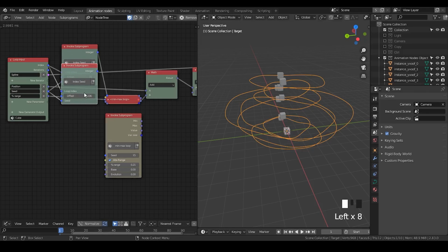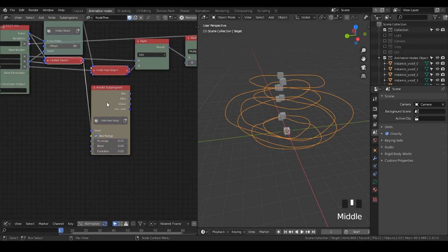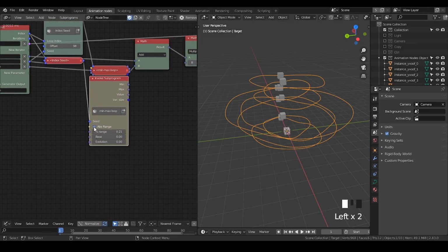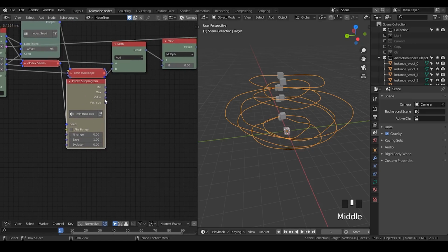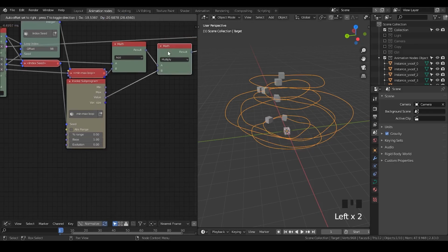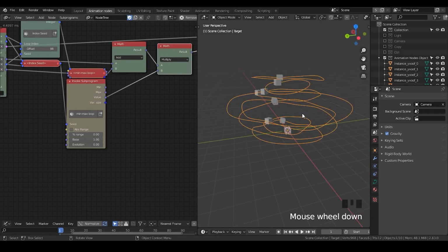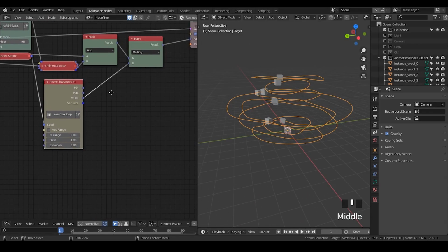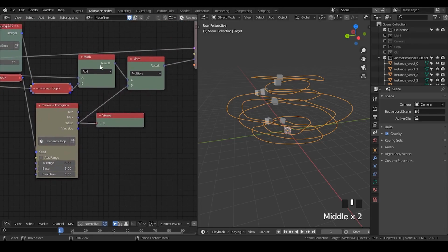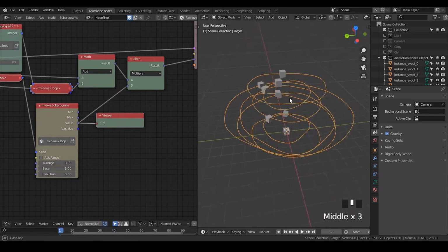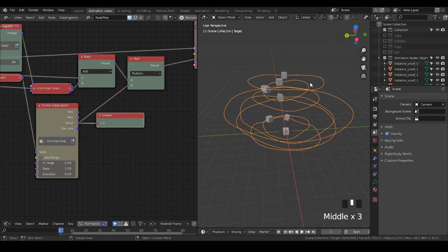I don't want that to happen, so I'm just going to change these offsets to whatever other numbers, so it will generate a different random number. I'm going to turn off this absolute range, keep the base to 1, and put this value to the multiply. So right now, nothing really happens, because there's no variation in this base number. Every parameter has been multiplied by 1. There's no change. It's not supposed to have changes.